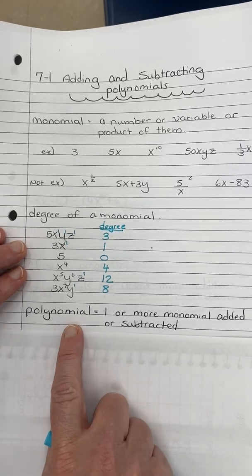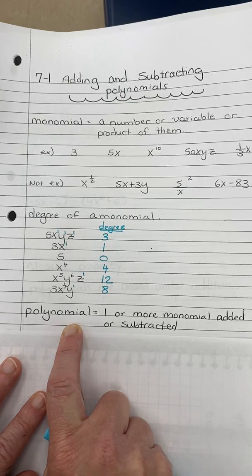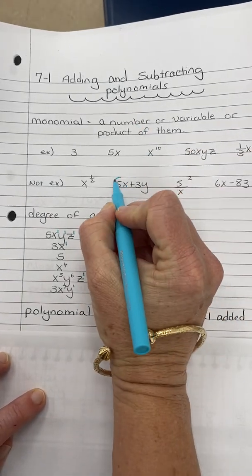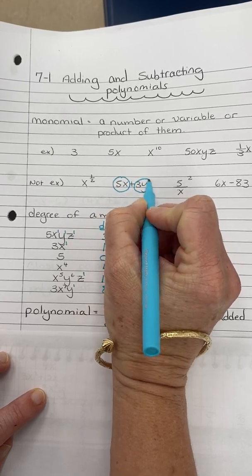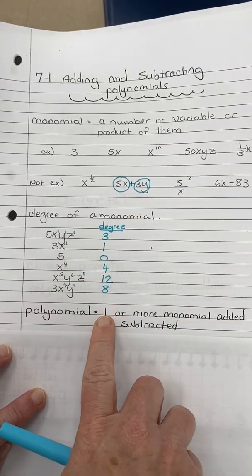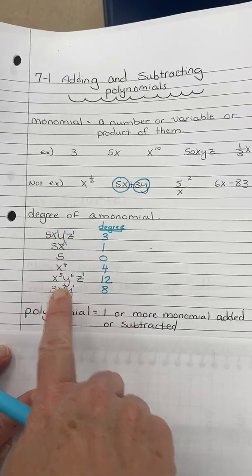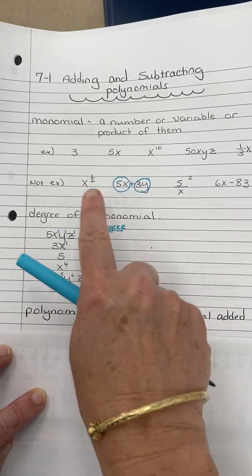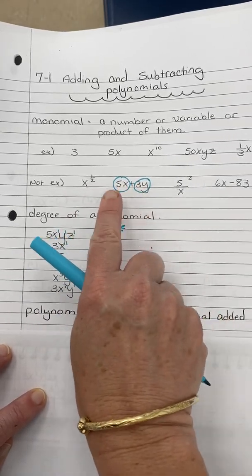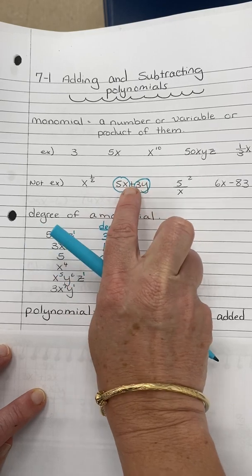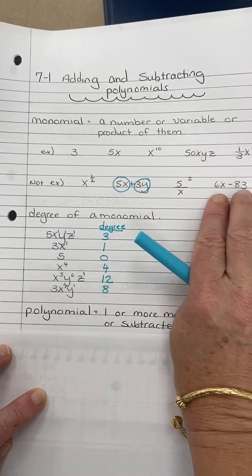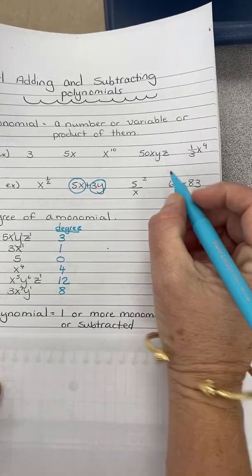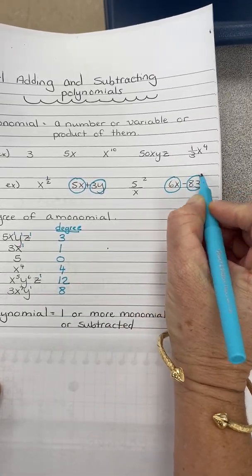All right, so a polynomial. You know how before I kind of said a monomial was like 1 clump, and I showed you examples like this, and I said, oh, look, this has 2 clumps. All right, so that's a polynomial. A polynomial can be a monomial, or it has more than one monomial added or subtracted. So this is not a polynomial, but this is, because it's 2 monomials being added or subtracted. Same with this one here. 2 monomials being added or subtracted. Okay, and I'm going to show you a ton more examples.